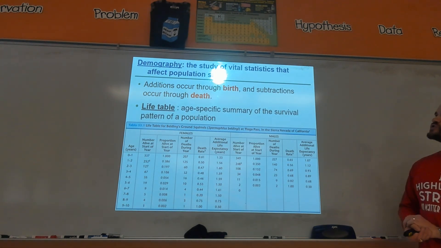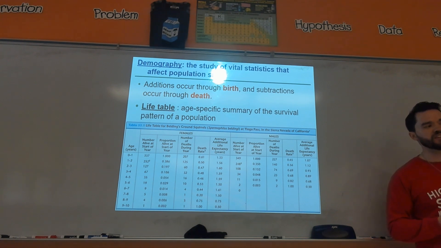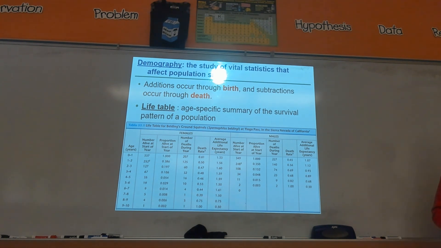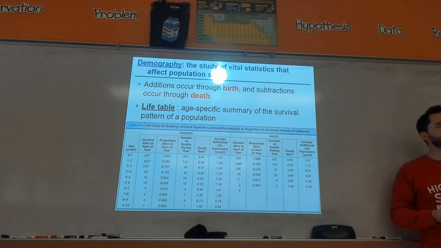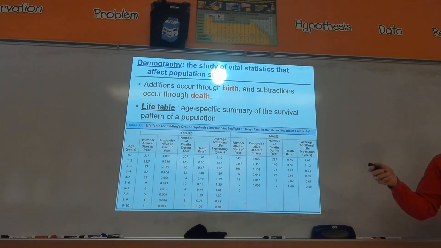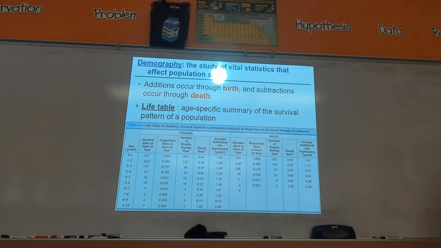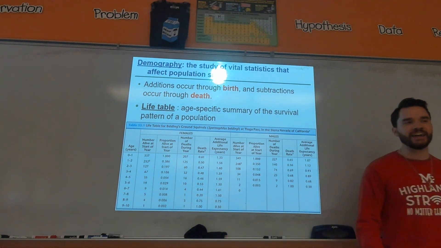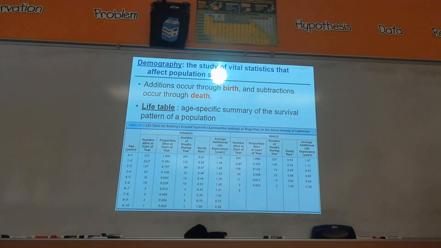If you're studying demography, you'll use certain statistics to figure out how they affect population size — whether statistics make a population grow or get smaller. Common sense, but worth pointing out: what makes a population grow are births, and what makes it shrink are deaths. A way we can study different age ranges within a population is using a life table. Looking at a population of brown squirrels, one interesting measure is the death rate — when squirrels are between ages 9 to 10, the death rate is the highest, indicating that's when they're most likely to die.